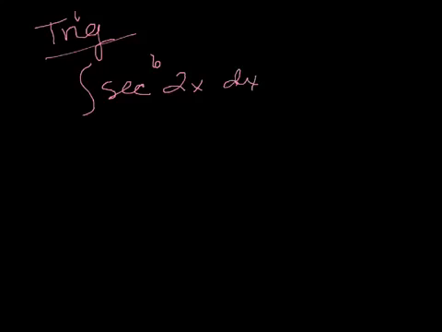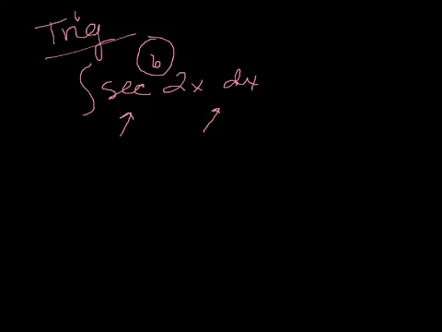Okay, so just like we did before. What I really want to see is something, doesn't matter what exponent it's to, and I want to see its derivative sitting right next to me. Okay, well, I don't have the derivative here. So that's your next step: you're going to separate these 6 secants, and what I'm trying to do is establish a derivative. That tends to be your first step. I want to create something that's going to serve as a derivative, and that's going to tell me what my u substitution is going to be.